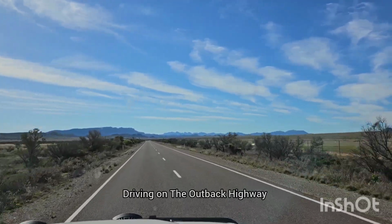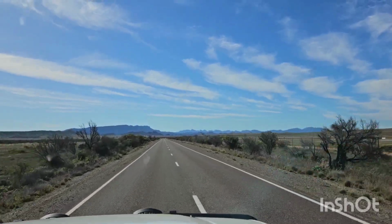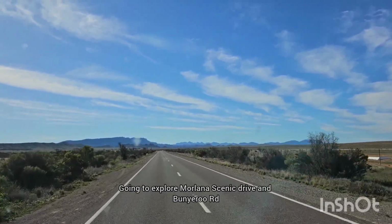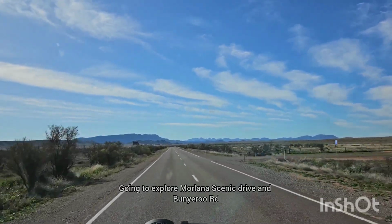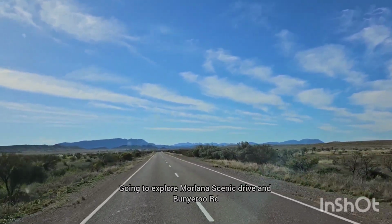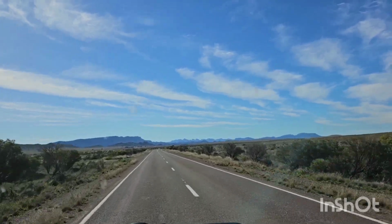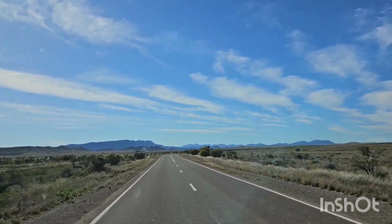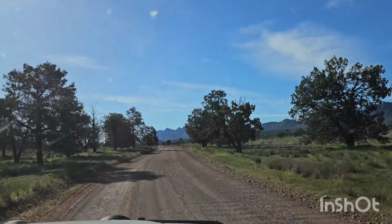We're back at the Flinders Ranges after spending the last few days at the Eyre Peninsula on the way back from Uluru. So this time we have a few days at the Flinders Ranges. We'll have a look at a few scenic drives, Moralana Scenic Drive, as well as Bunyeroo Gorge Road. And that's going to be amazing. You're going to see Razorback Lookout and also Bunyeroo Gorge. And there's plenty of beautiful valley drives where you're driving down into the deep valley.